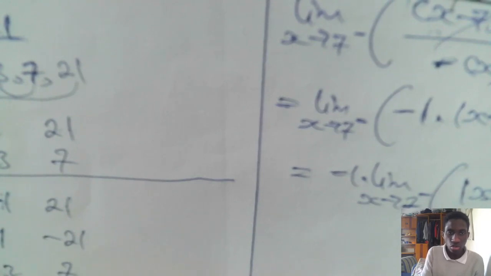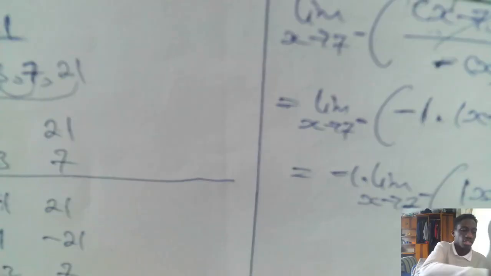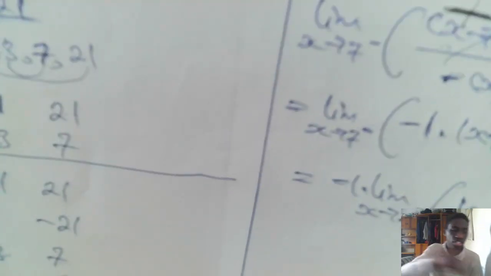Let's move on to the last example, since this video is already taking a lot of time. In the last example, we have the same thing, but just from the right. You just follow through the same steps that we did, but when you get here, I don't really need to write that much, just a little bit of explanation. Once you get here, you won't have different signs anymore.